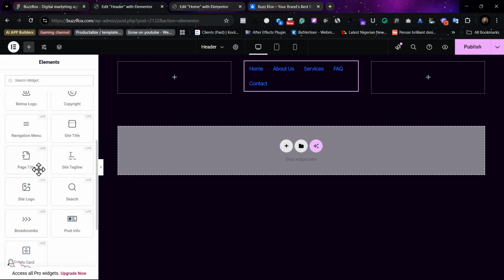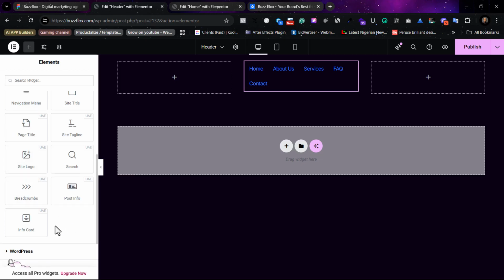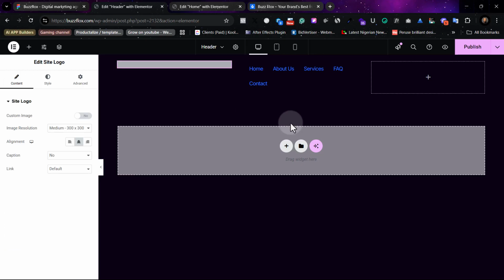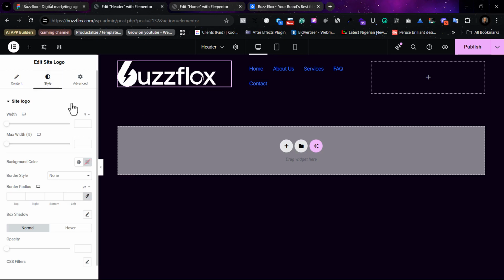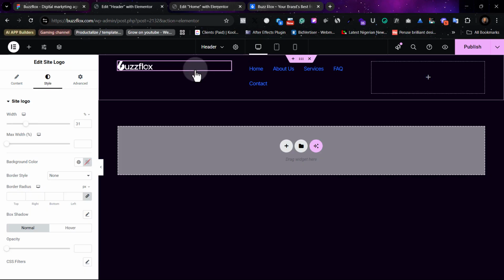Then we're going to click on this and we can choose to go with the site logo, which is, I think, the most default thing to do. So we reduce it to be like this.